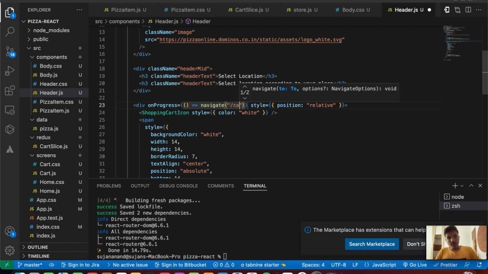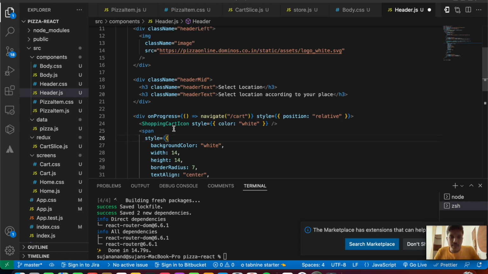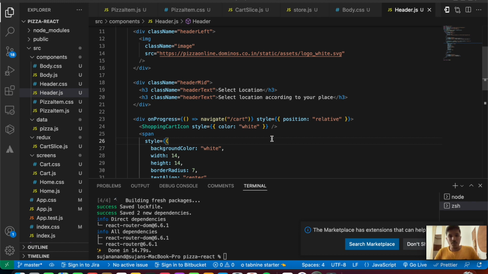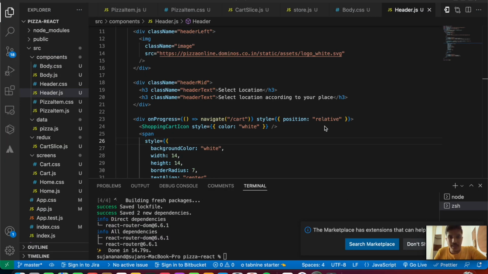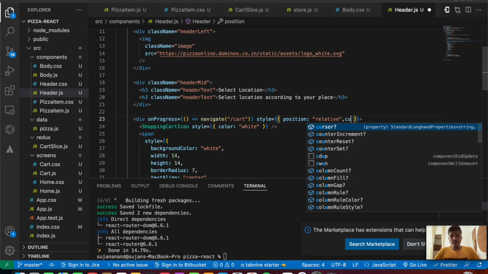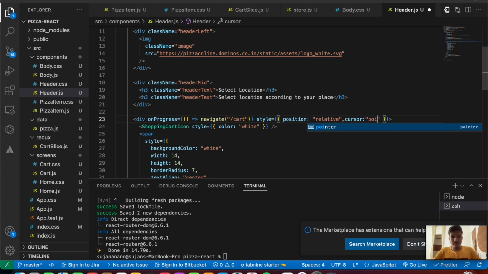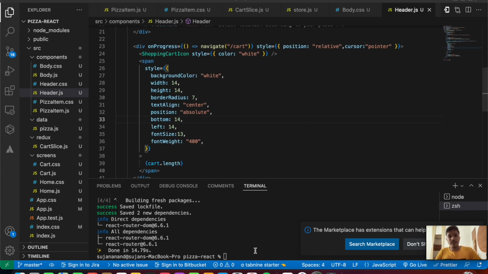So basically we are going to provide the location where we want to navigate to, that is /cart. So hopefully this should work. And if we press on the button, let's give a cursor of pointer to the entire div, right? So we have position of relative. Let's say cursor of pointer like this. Okay, so let us pretty much save the file.